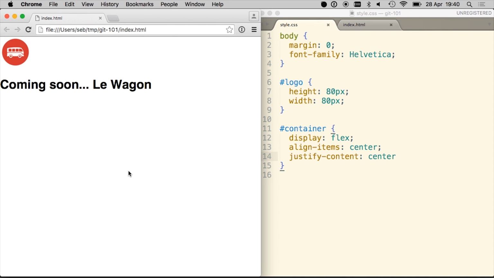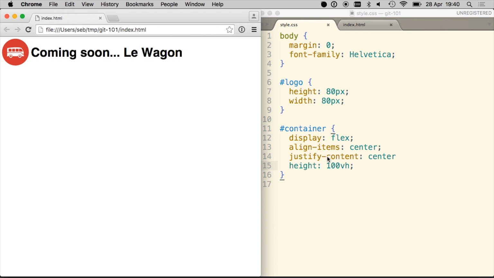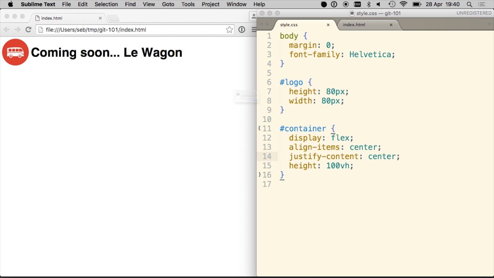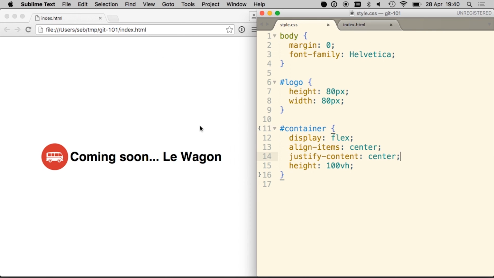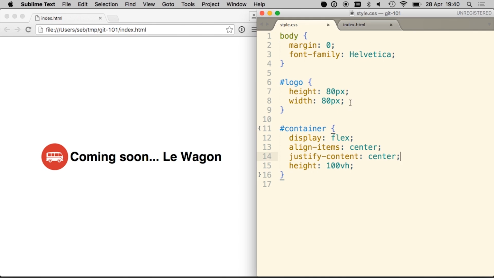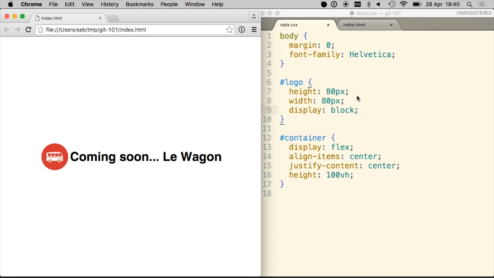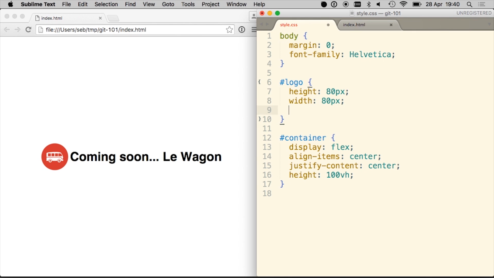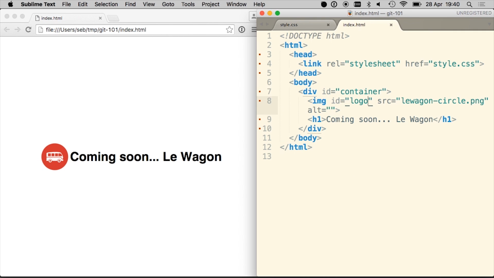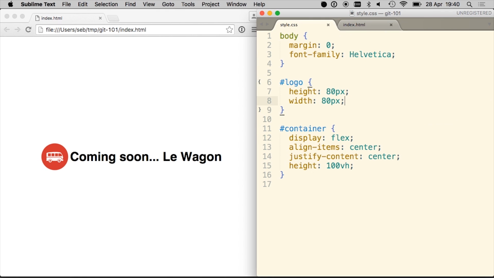Again, I'm going fast on the CSS part. This is not the goal of the topic. Okay, almost. Okay, so now I get my coming soon page. Okay, and if I want the text underneath the image, I can do it as well. Should work. No, not this one. Sorry. I can put a better element. Doesn't work as. Ah oui. Okay.